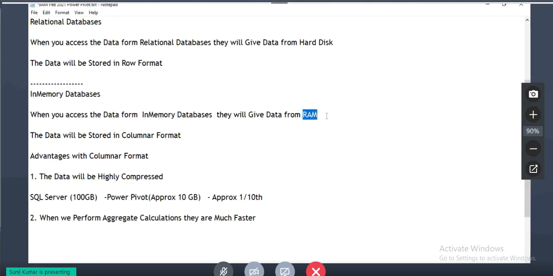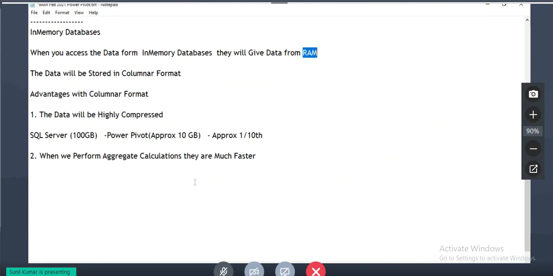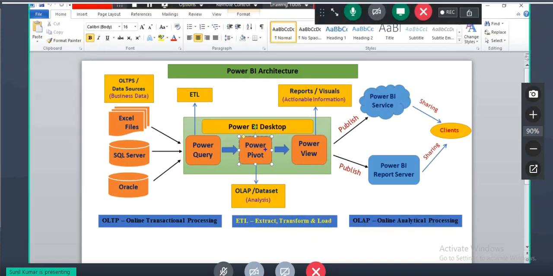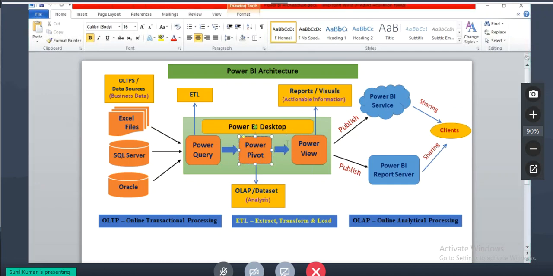One reason is that they process the data from RAM. The second reason is that reporting is about aggregate calculations, so you can find all the values in one place, bring them, and sum them. Fine, guys, this is the difference between normal databases and in-memory databases. On the whole, Microsoft developed this Power Pivot only for reporting purposes.